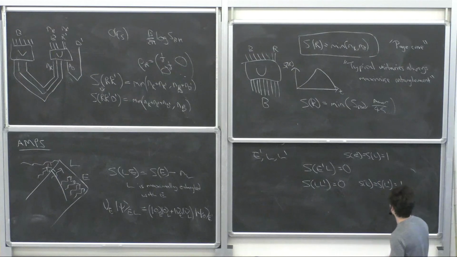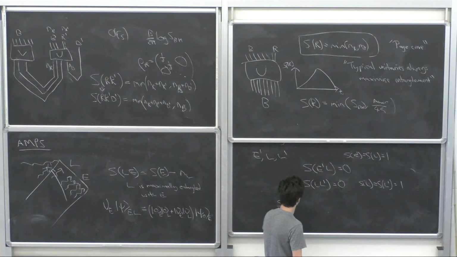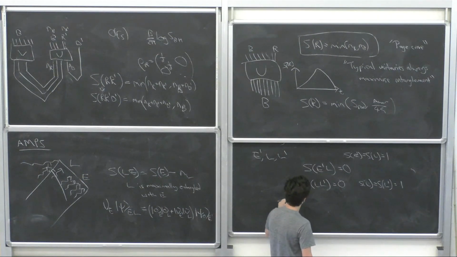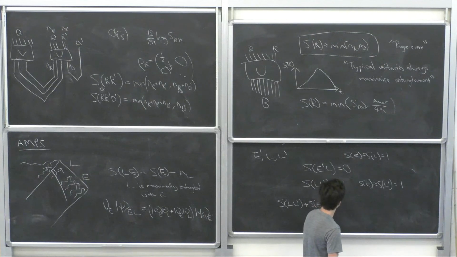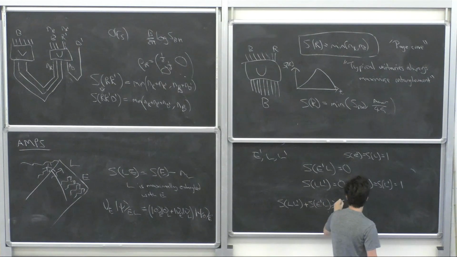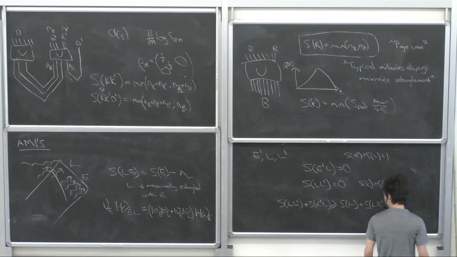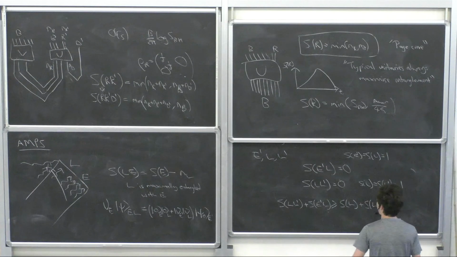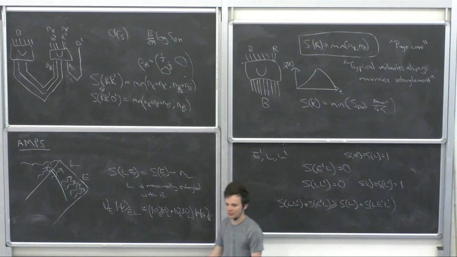Okay, but there is a statement of strong subadditivity that S of E L L prime, S of L L prime plus S of E prime L is greater than or equal to S of L plus S of L E prime L prime. Okay, this is just a statement true about any quantum states. And we see that if these two are both equal to 0 and this is equal to 1, then we have a paradox. That is the AMPS paradox.